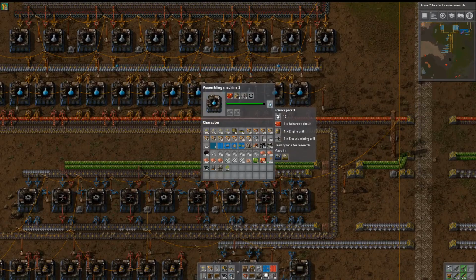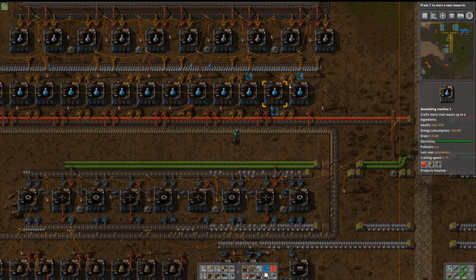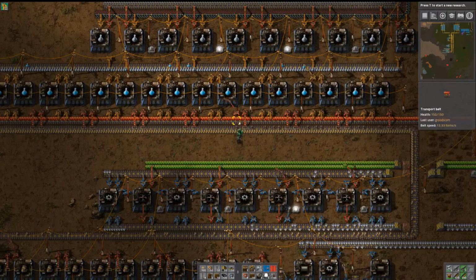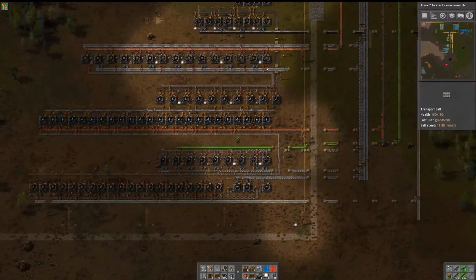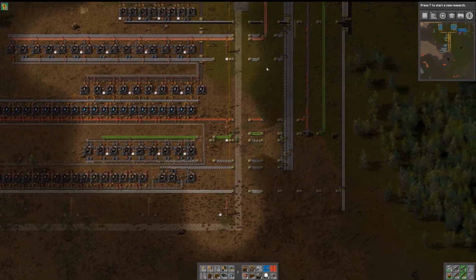So these take 12 seconds to make a Blue Science pack. So these will be busy for a while working with that current mining drill, and as they come down, they're just going to make it further and further down this line until they saturate this belt completely. And that means we need to start thinking about how we're going to move those labs.